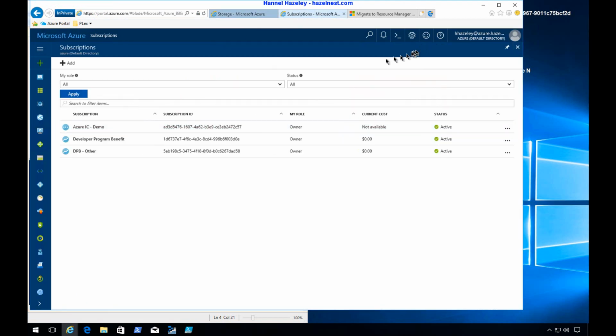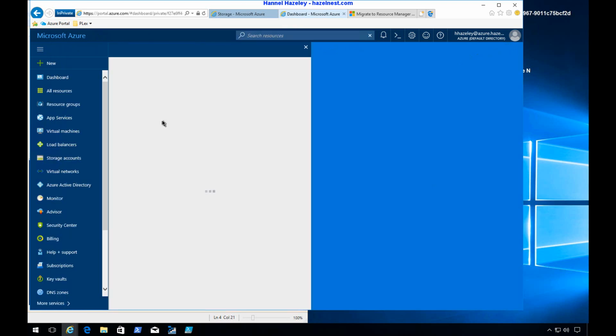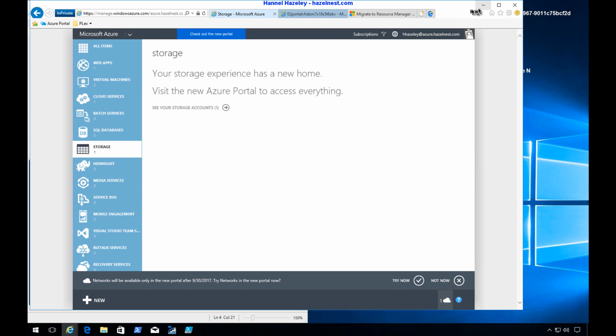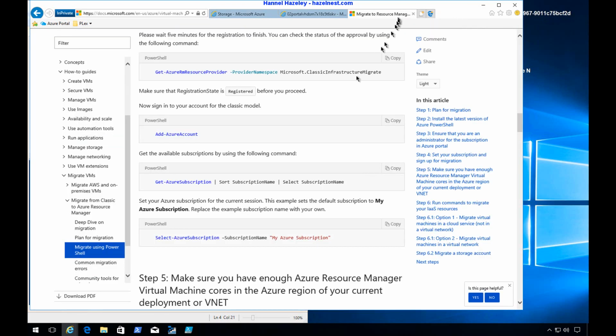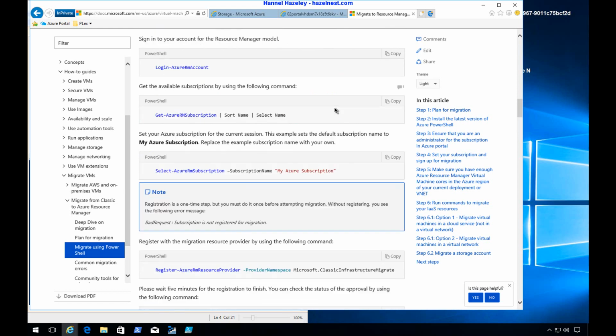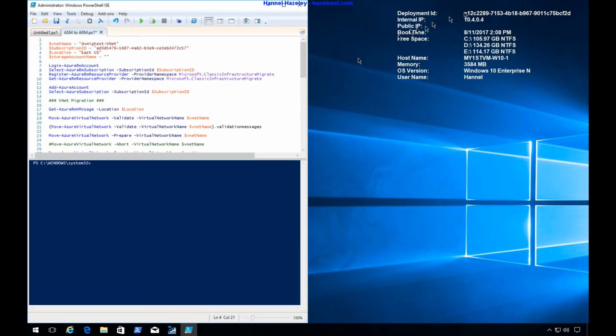Sorry, most of the things have moved back and forth, so you have to be flexible with that. All right, I've got the storage name here. I forgot to mention, this is the VNet migration, not the cloud service one. I'll get down to the bottom of it where I'll show you that, but let's go down.